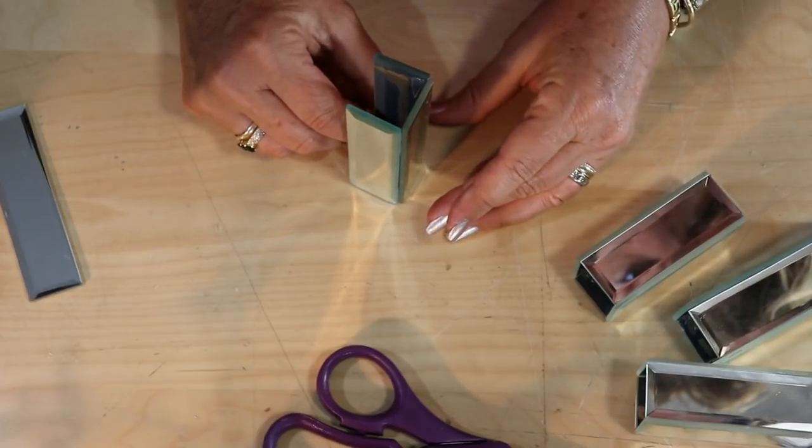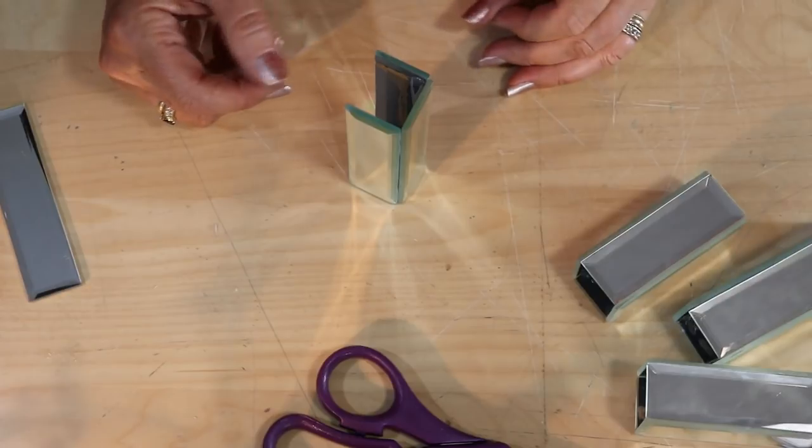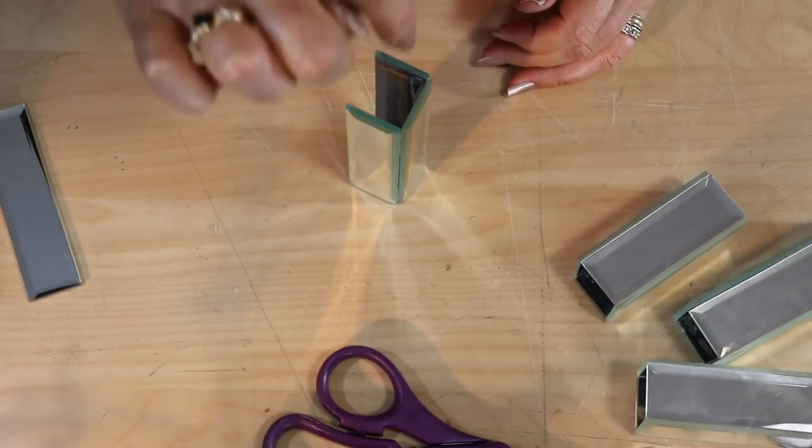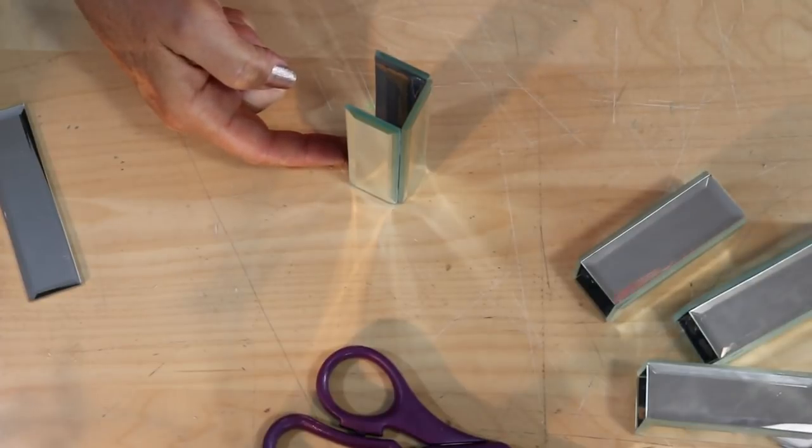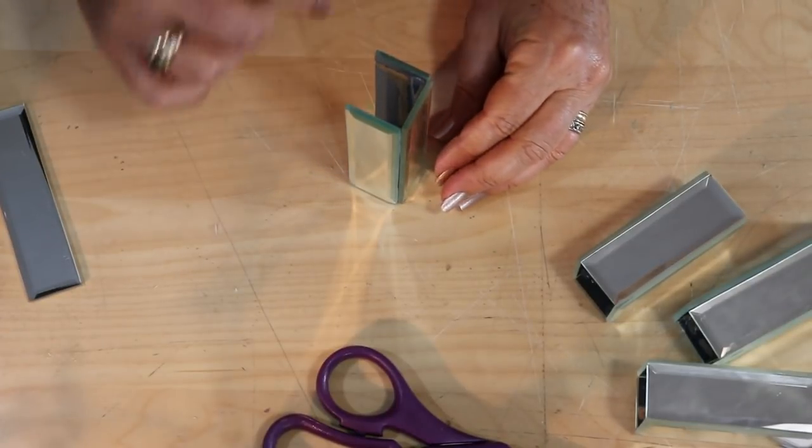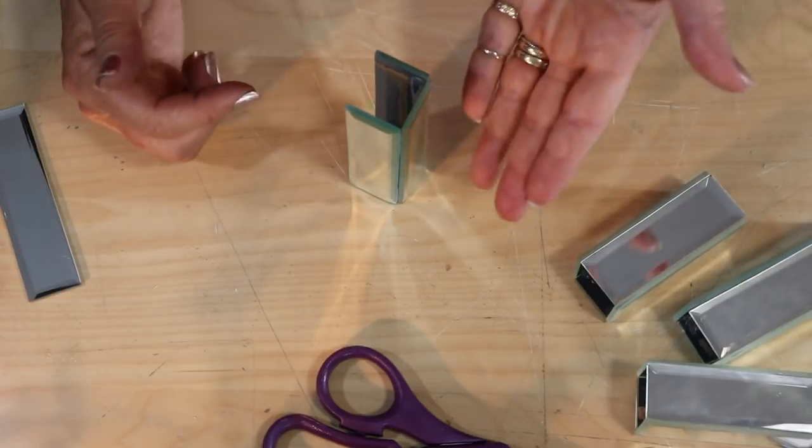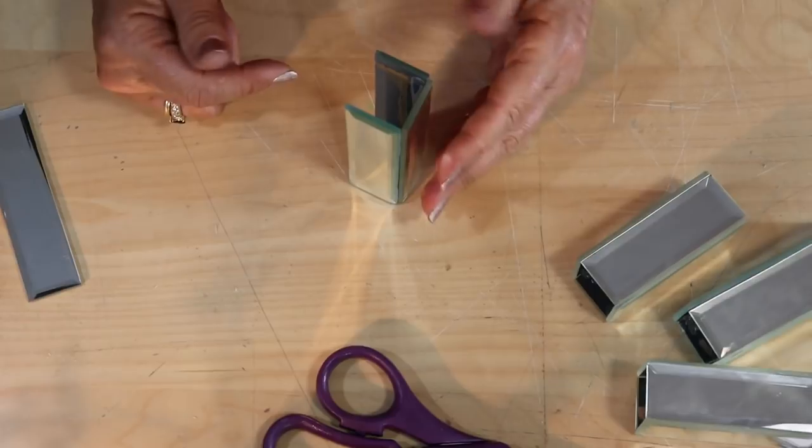That way you can make sure that everything is lined up while it's standing up and using your table for assistance. Right now I put the glue at the top and it's dripping and working its way down to fill in that corner. As soon as it cools I'll flip over the piece and then I can fill in that other section.